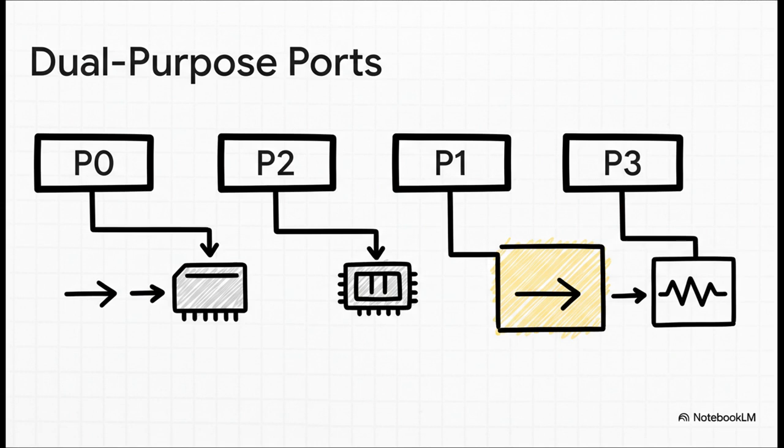But here's the catch, and it's a big one. When a pin is doing its special job, you can't use it for regular I/O. It's a one or the other deal. That makes port 1 our true hero here. It's the dedicated I/O specialist, always ready for input and output, no questions asked.